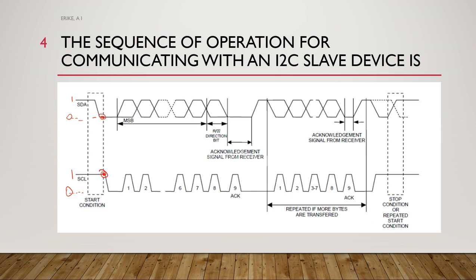Okay, so it now sends a bit value 1 to the master to tell the master, okay, I'm here. So upon receiving the acknowledgement bit, the master will now send the 8-bit data to the slave device over the SDA line, if the requested operation is write. And if the requested operation is read from the device, the master will wait and the slave device will send the data to the master. So when it's a read operation from the side of the master, it becomes a write operation from the side of the slave. All right.